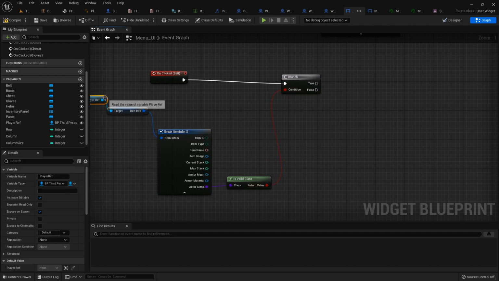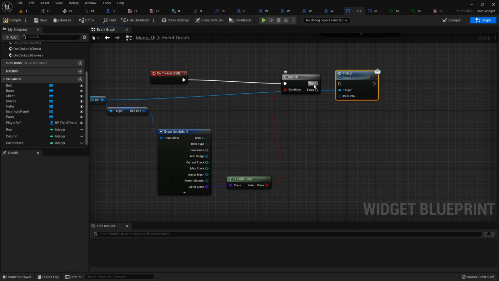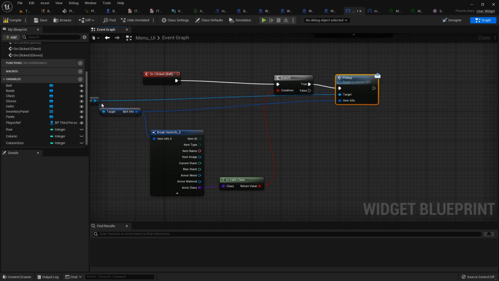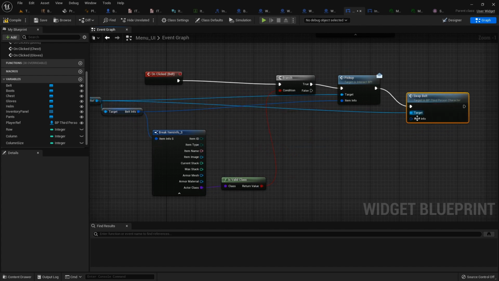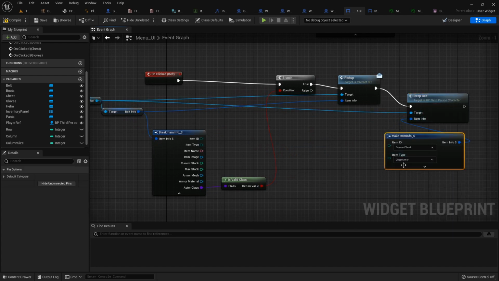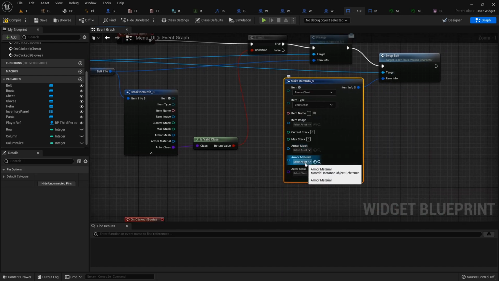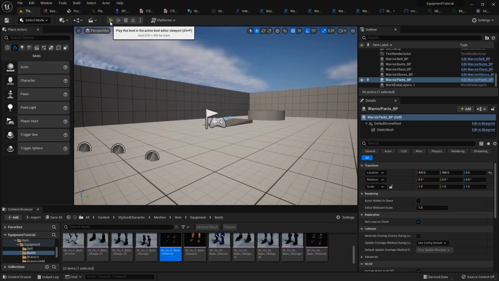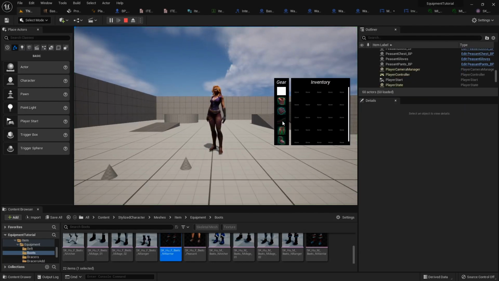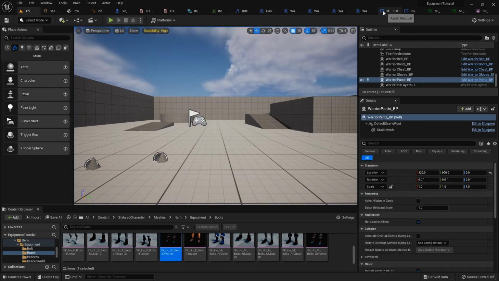If it is, then we call our pickup message. If true, pick it up. Picking up a belt. Then we call in our swap belt function. Making our item info. Armor mesh is nothing. Armor material is nothing, because that one we just completely remove. Huzzah. Alright. Let's not dwell on that.